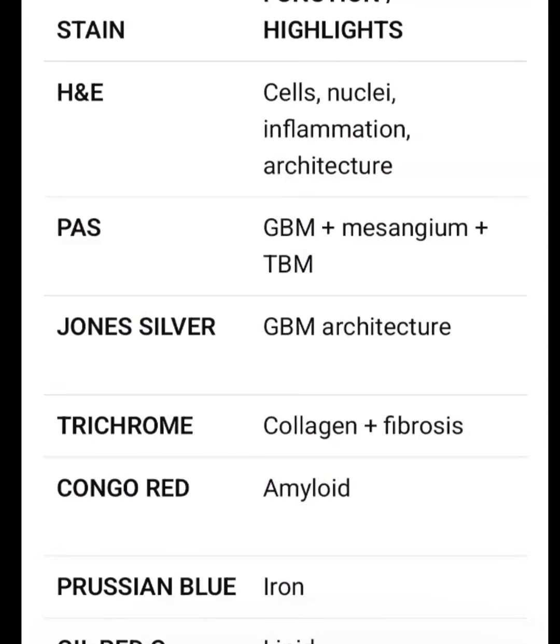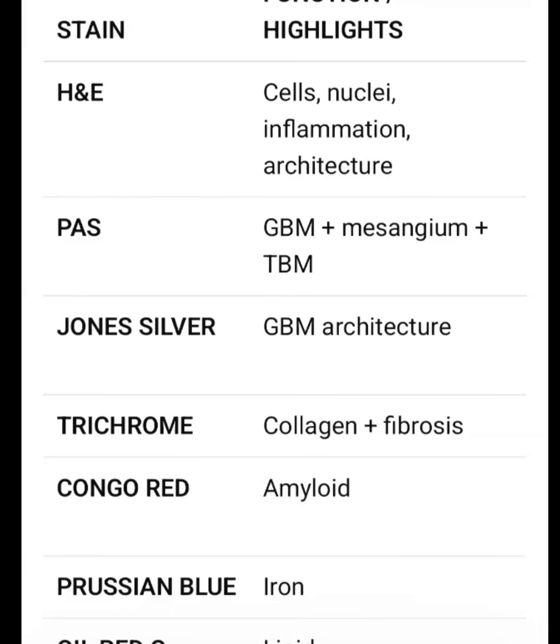So again, H&E stain is usually the basic stain of histopathology. It tells about the cells, the nuclei that look blue or darker. It can show the inflammation and architecture. PAS stain shows the magenta color, and it is the best stain. If I had to pick one, in nephrology I am incomplete without this PAS stain. I am in love with it. It is just like a CT with contrast or MRI with contrast. H&E stain with contrast is actually a PAS stain.